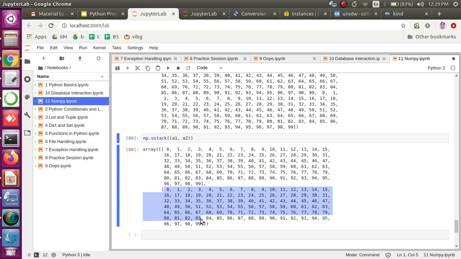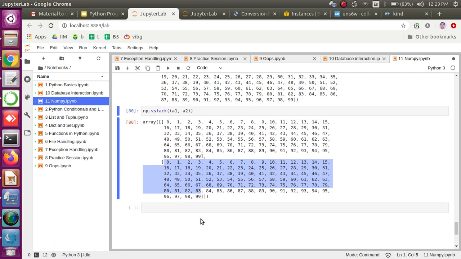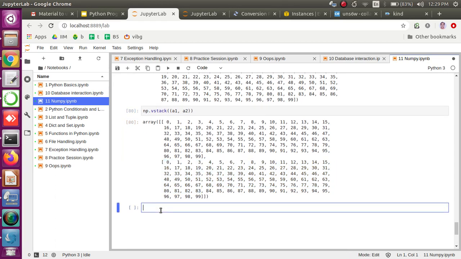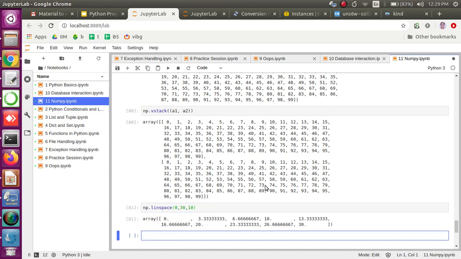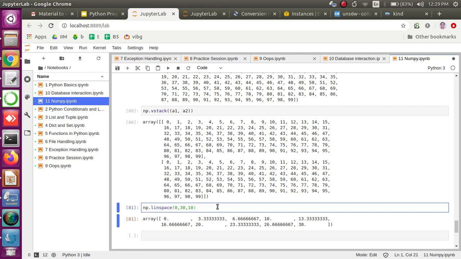Okay, so this is about the basic functions. Maybe I'll explain one more function. There's something called linspace. Linspace will generate numbers between some range with linear spacing. So for example, here it starts from 0 to 30, and it will create 10 elements.